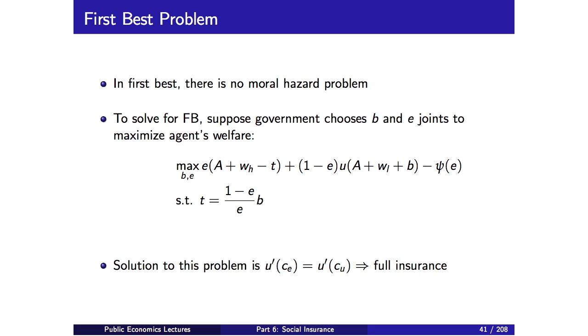And that's intuitive because this is a case where you have actuarially fair insurance. It's fairly priced insurance. And so the agent, we know because of diminishing marginal utility, is going to want to equate marginal utility across the two states. Or if you have the same utility function in the two states, what that means is you want to equate consumption across the two states. In other words, there's no reason not to completely eliminate risk in this environment in the first best. So that's kind of the target that you're trying to achieve if there's no moral hazard problem.